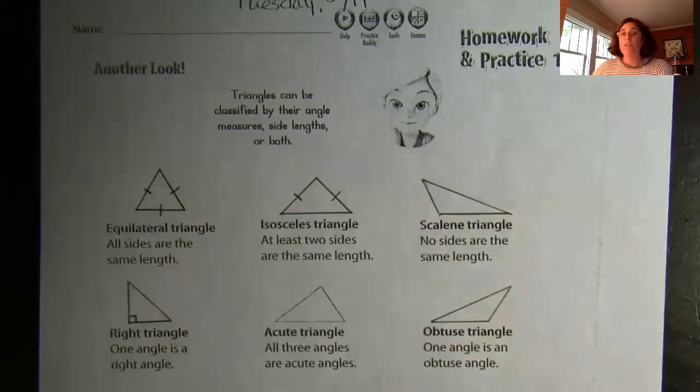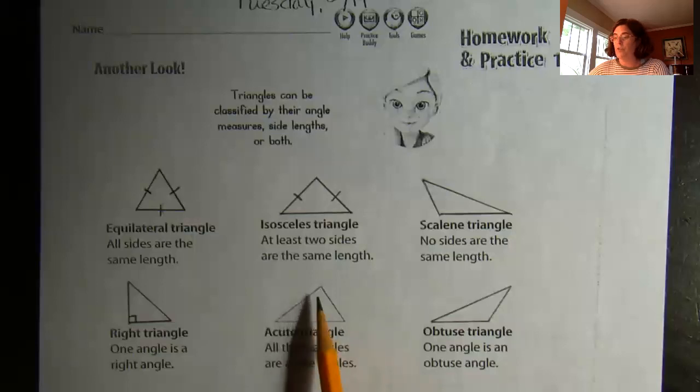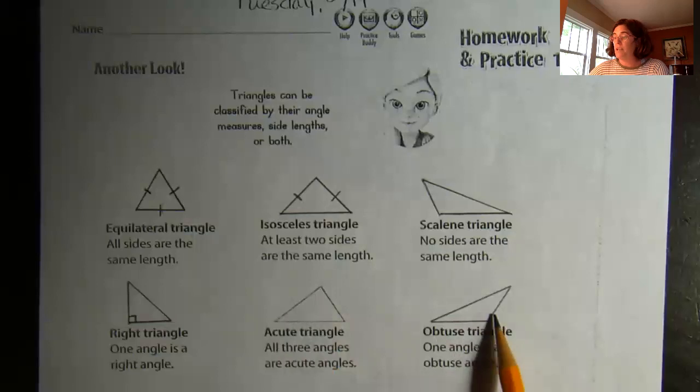All right, now we're going to be talking about the angles within a triangle. We have a right triangle, and you see our little box that tells us that that angle is exactly 90 degrees. So a right triangle has one angle that is 90 degrees. We have an acute triangle, where all three of our angles are acute, or less than 90 degrees. And we have an obtuse triangle. I see that one angle is an obtuse angle, meaning it's larger than 90 degrees.